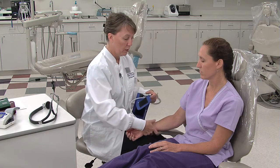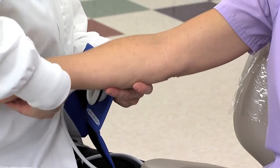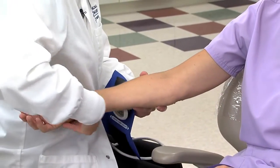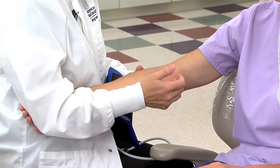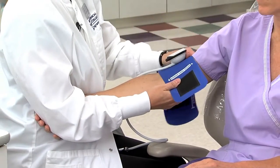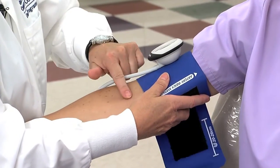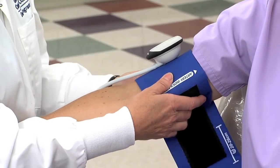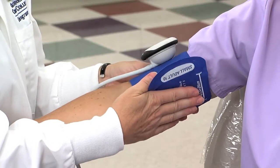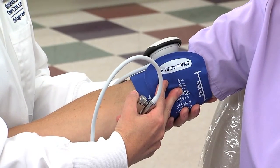When we place the cuff, we want the patient's arm extended out, and we want to place it down to our side. Never place the patient's hand in your armpit or let their hand fall into your lap. You always want to have it guided right at your elbow. Almost the palm of their hand is at your elbow. You will then align the cuff with the artery of the arm, approximately an inch above the antecubital area. And you want to make sure that the cuff is nice and straight. Always make sure that the air has been expelled from the cuff before placing it on the arm.